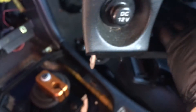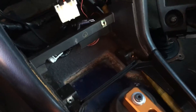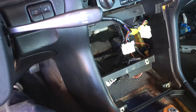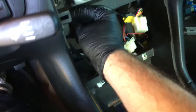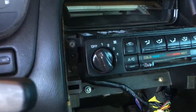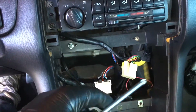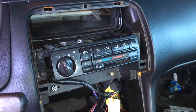If you have your cigarette lighter connected — which I did not, because I've already taken this off before — you'd have that taken off. As for my standard practice, I'm going to go ahead and put these screws back in just so I don't lose them. The AC controls have two screws on either side, and then it'll just have some connectors to take off. And the AC unit will be out.